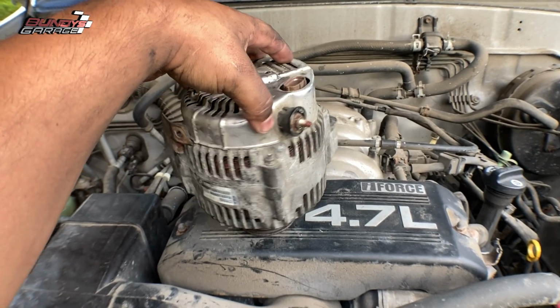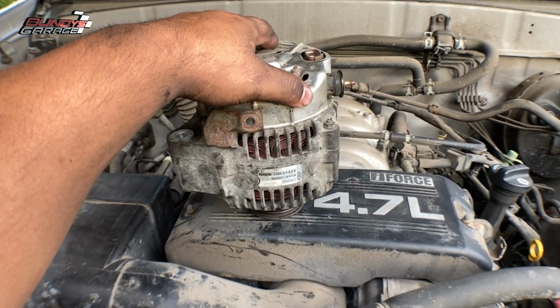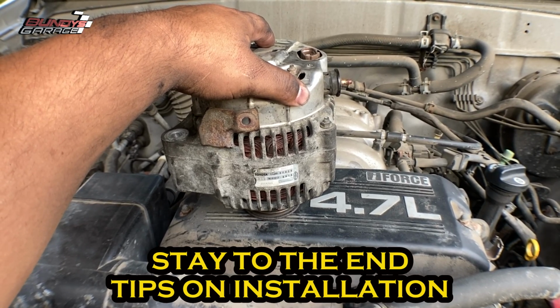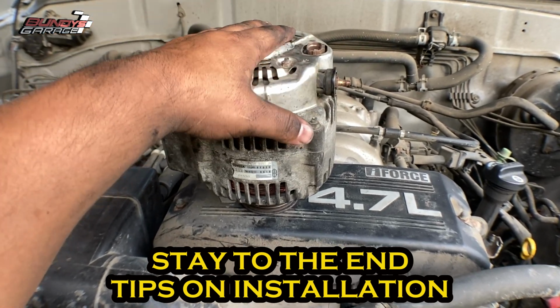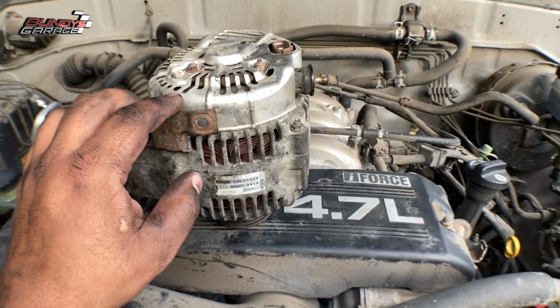This alternator is actually failing. It hasn't failed completely. Did a couple tests on it, and it's putting out about 13 volts, 12.8, 12.9, 13 volts, so it is failing. It hasn't failed completely, because when it's cold, it works, but when it gets hot, it starts to fail.